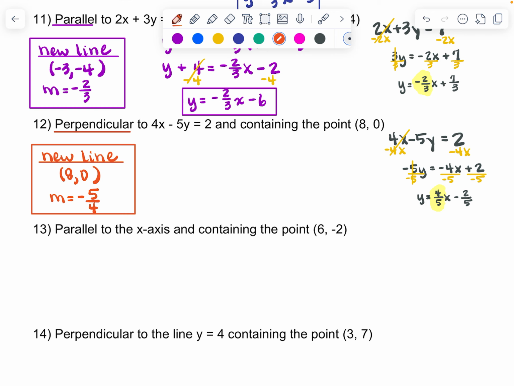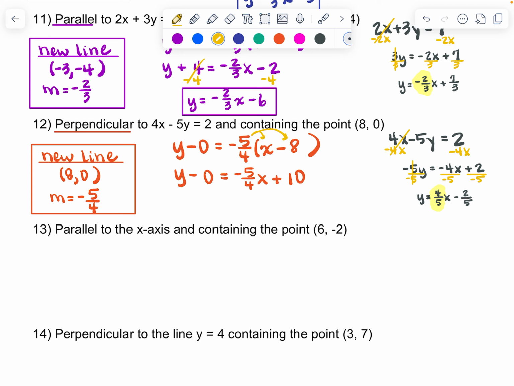And there you go. We're right back to point-slope form because I've got a point and a slope. So here we go. y minus 0 equals negative 5/4 times (x minus 8). All right, same two steps. We're going to distribute the 5/4. Again, you can use a calculator, so no need to freak out. So negative 5/4 x is, of course, just negative 5/4 x. And then negative 5/4 times negative 8, if you type that in your calculator, go ahead and make sure you're practicing that on the calculator, not just taking my word for it, right? That's going to give me a positive 10.